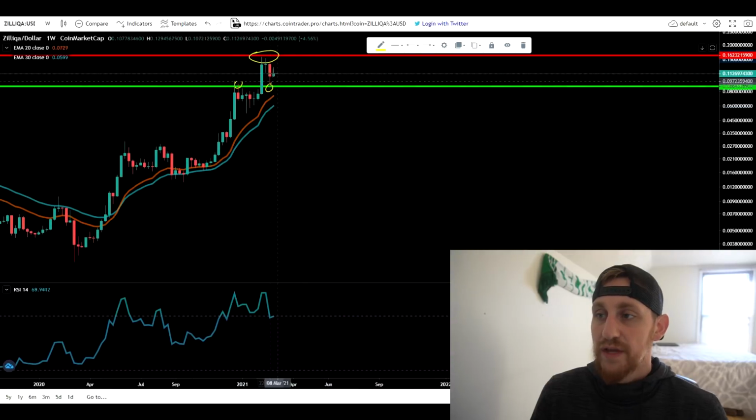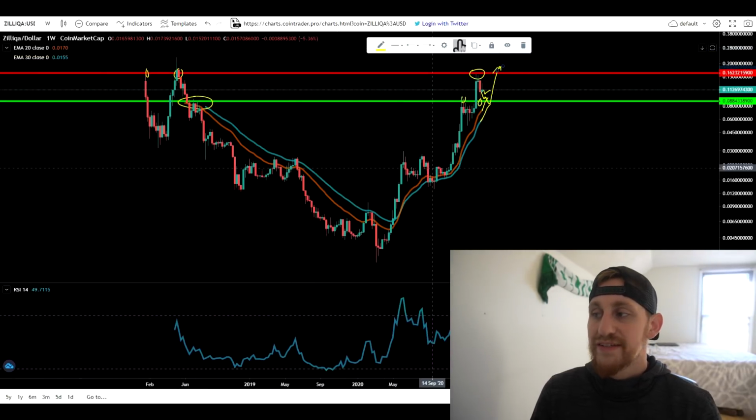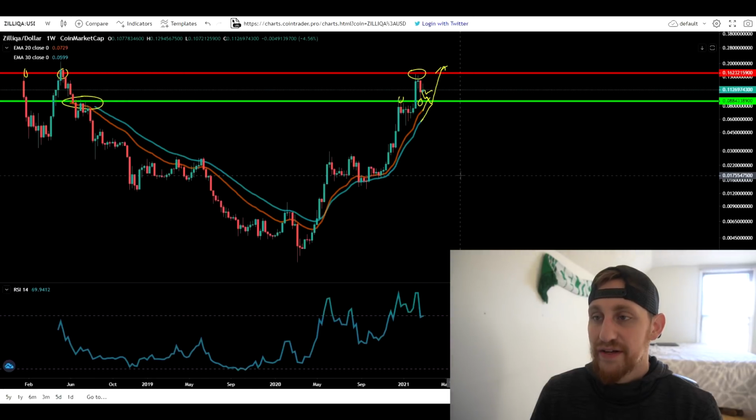Well, it's very possible that we could go sideways here for the next couple of weeks and let this 20-week moving average catch up to us. I would actually like to see that. Let the 20 and 30-week moving averages catch up, retest, if not just the 20 then the 30, as support and then continue up. I think a nice cool down, at least in the altcoin market, is definitely needed to let some of these moving averages catch up to us even more, because we really haven't come back down and backtested these moving averages since November of 2020. So that is due to happen very, very soon.